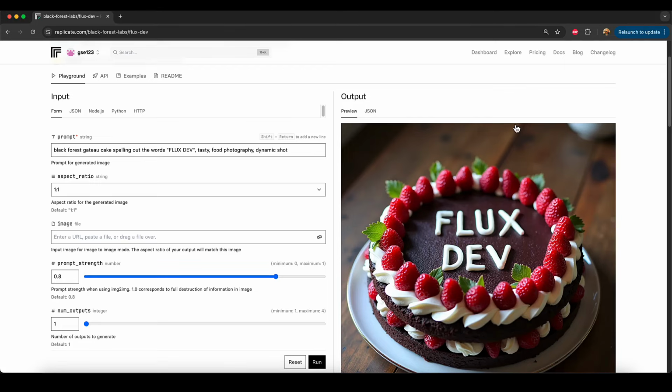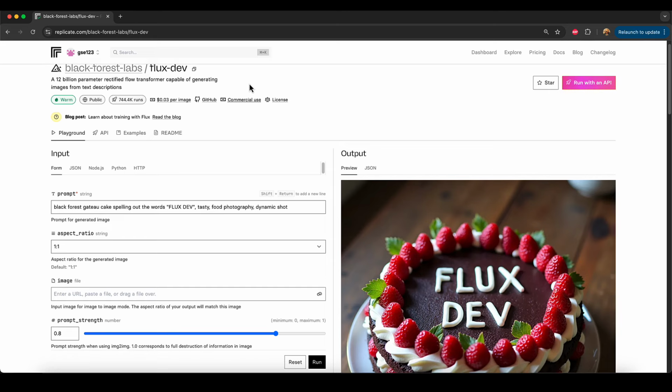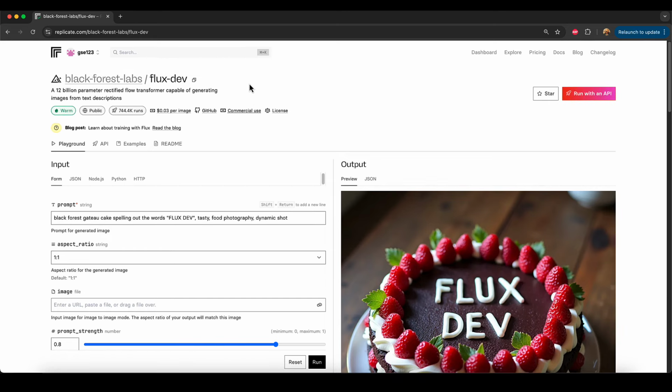So today I'm going to show you how to use the reference image function of Flux AI. Here you can see I'm running this in replicate.com, which is the platform I prefer to use Flux under. And if you're not sure how to get set up with this, then I'll put a link in the description to a beginner's tutorial I've created that shows you the absolute basics of getting started.